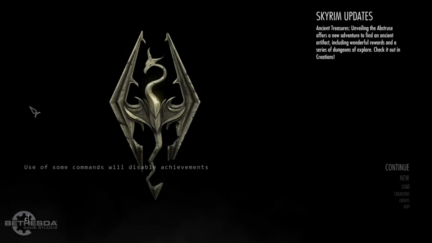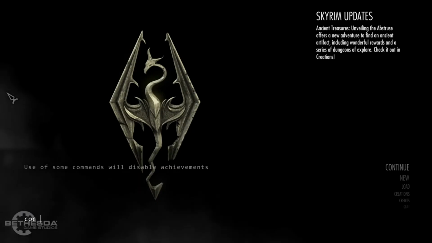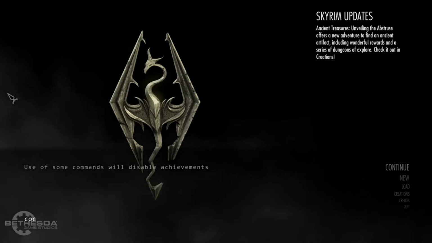Now the interesting tip I want to show you actually happens here at the main menu. Hopefully I remember the cell name. It should be simply Whiterun Bree's home. For those of you who don't know this, you can use the COC command from the main menu, and it will give you a testing character who does not have any saves made.